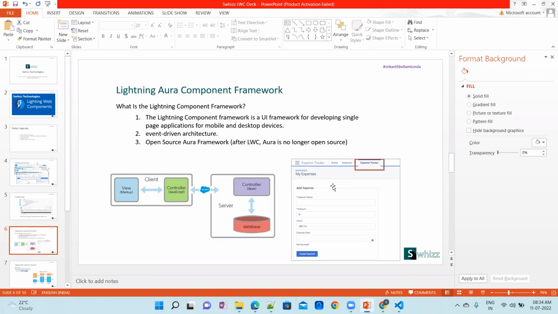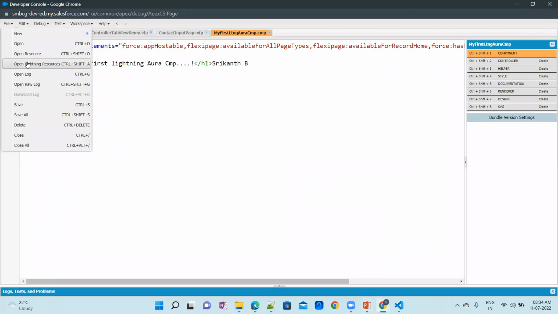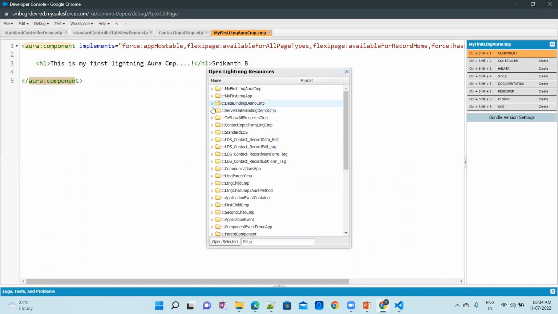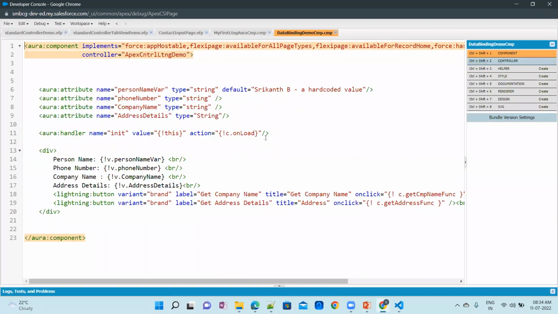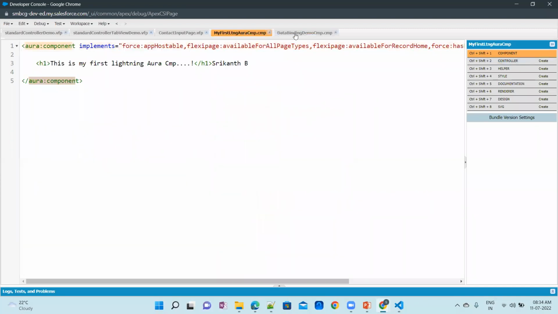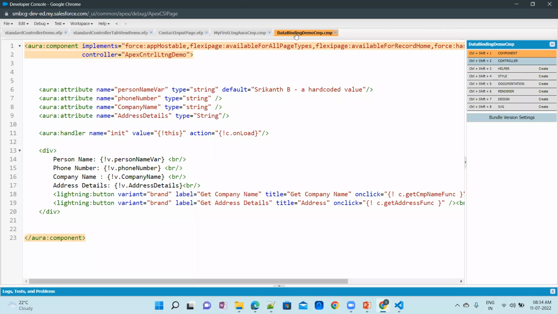That's what we have done. We have created multiple Lightning Aura components. If you see, multiple Aura components that we have developed. Even we have connected them. How did we deal with Aura components? First, we concentrated on the data binding part.